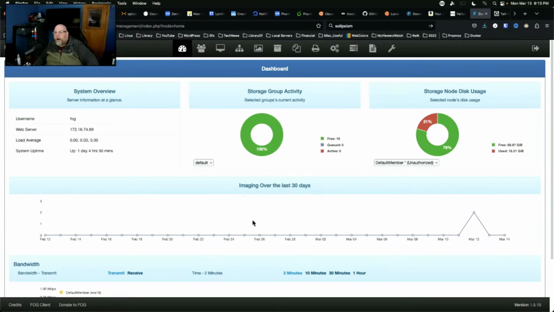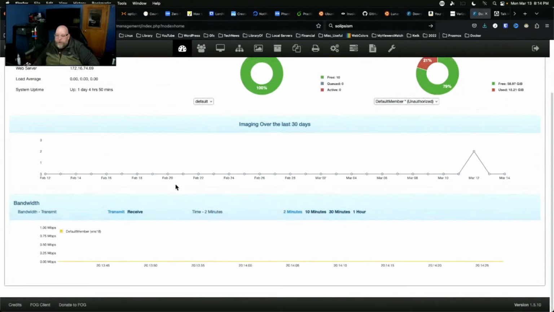So Fog has finally, after like 2.5 years, maybe a little more, released a new version, where for at least the last year and a half, they've been recommending that you run the development version, which makes people running a production environment a little bit nervous in many cases. So I spun up a fresh Ubuntu server, ran through the install, and it's just as easy as it's always been.